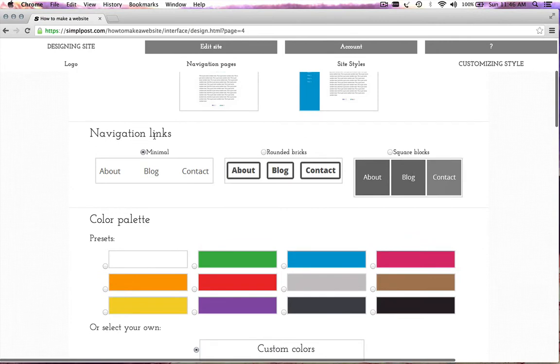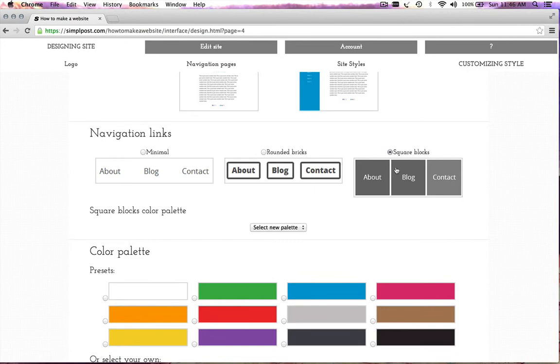The next one is navigation links, which has three kinds of styles that give a range. Each of them can be heavily customized though, so they're not really that limiting. It's just more of a starting place. The minimal is obviously the simplest one, which gives you basic text links, which you can change the color and fonts of. Rounded bricks are a bit more complicated. I do have an outside border, as well as the background and the hover colors and the fonts can all be adjusted. And then the square blocks, which are an interesting one, that have a few more color options.